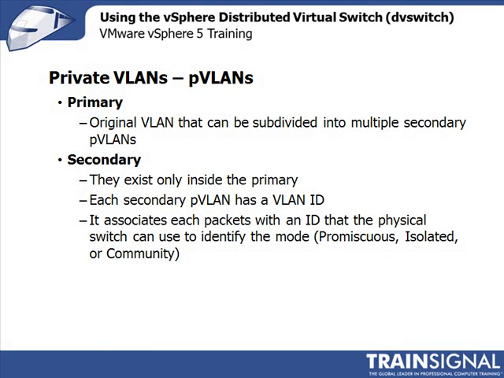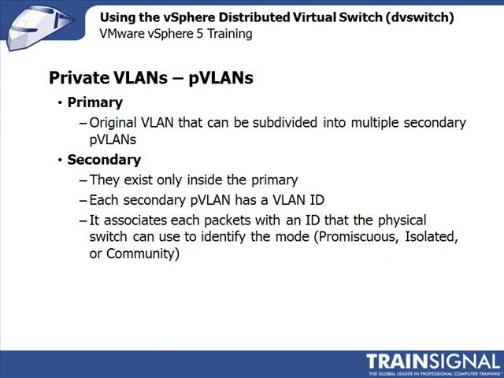And I'm going to show you when we go into the GUI configuration, this will be a little clearer. It's a little confusing here, how you can append that ID to the original VLAN ID so that the physical switch that the packet is communicating with can understand where this is destined to. Now, you can have multiple secondary private VLANs, and they have three modes: either promiscuous, isolated, or community. And we're going to talk about this in the next slide here, but I just want to give you a general overview. I know this might not be very clear right now, but I'm going to show you a figure that further clears this up, but it's going to become very clear once we go into the GUI, because I'll be able to show you how you can tag this ID.